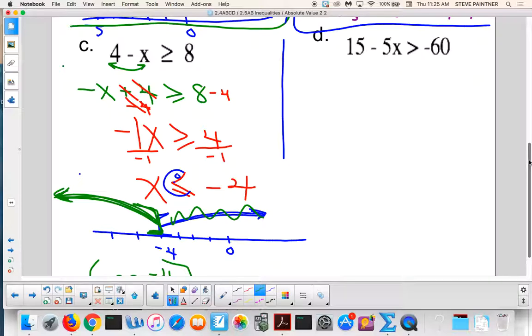Again, is it okay to put the -5x first, and then the plus 15 second? Some students really like to see the x term first, the number second. It doesn't matter, you don't have to do that, but I'm going to do it just to show you. Okay? Alright. Josh, have you finished it?